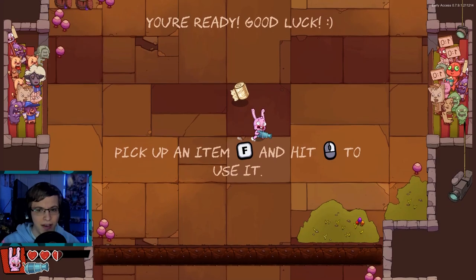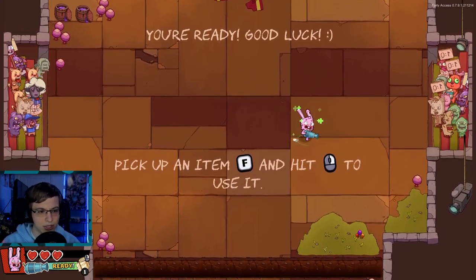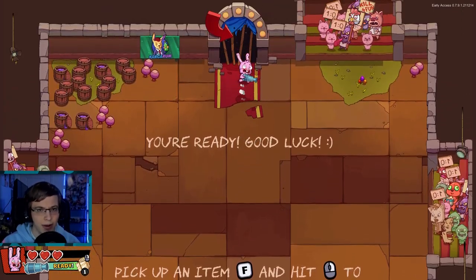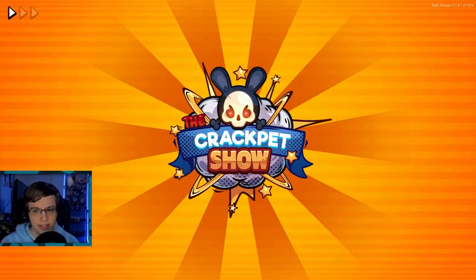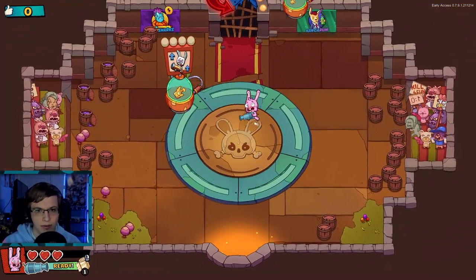Pick up an item, F, and hit to use it. So we're going to go ahead and right-click. We actually got a health back. I don't know. I'm assuming that has limited uses or whatever. We already got an achievement. Good student. Okay. Oh, geez.